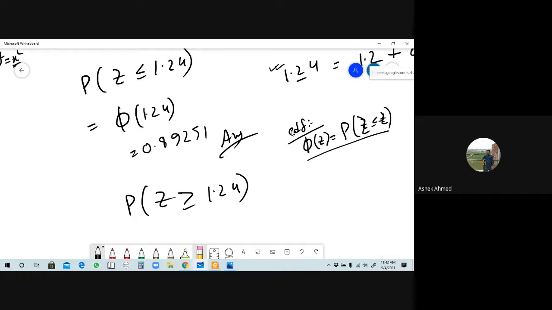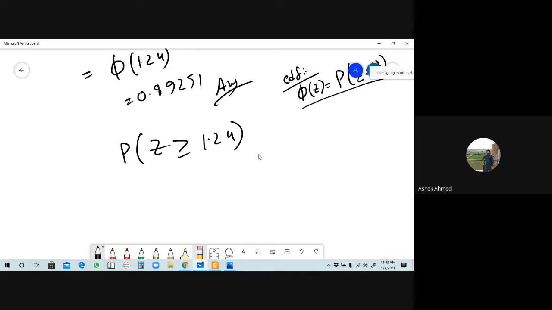But this inequality is greater than, and you have to convert this greater than into the less than or equal form. Now tell me, how can you convert this greater than inequality into less than form? For that, you have to multiply both sides of the inequality by -1. This will be capital Z less than or equals to -1.24. Is it right? Yes, sir. When a greater than form appears in a probability, you have to convert it into the less than form by multiplying both sides by -1. So the variable becomes negative, and greater than becomes less than. Do you understand this? Yes, sir.